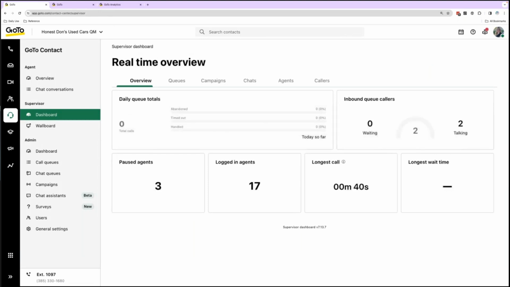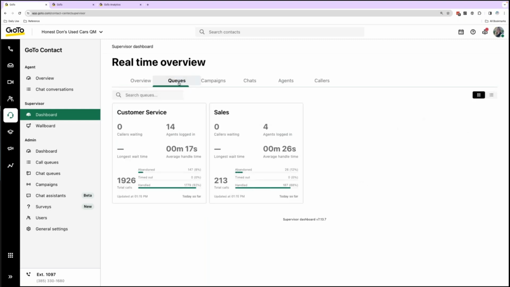Jumping now into a supervisor view that we have, this will be more for someone who is overlooking the queues. It could be a manager level, a team lead, someone who just needs more insight than just into what they're doing for the day. So with the supervisor dashboard, we have this aggregate view that gives you an overview of all of the queues that you're assigned over, but then we can really dig in to some specifics.